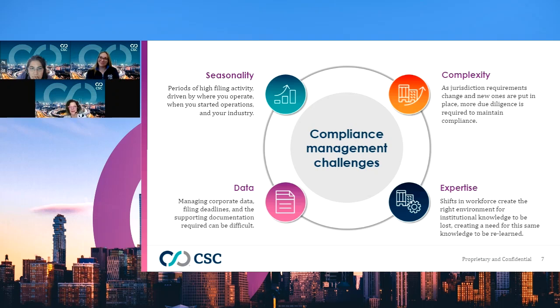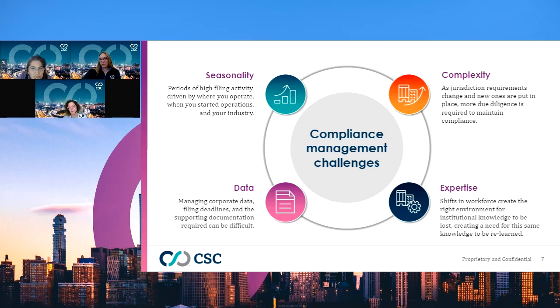this work, right? Because it's going to depend heavily on how you operate. So there is no one size fits all for licensing. There's no one size fits all for annual reports. In the case of both, it's going to depend on the kind of business you operate, your formation type. It's going to depend on how the jurisdiction regulates, what those requirements are. So complexity can change.